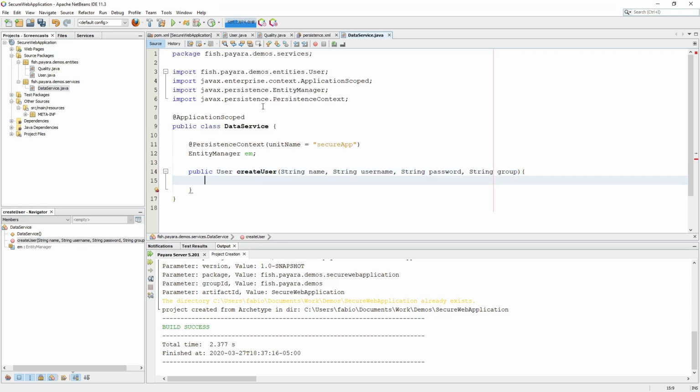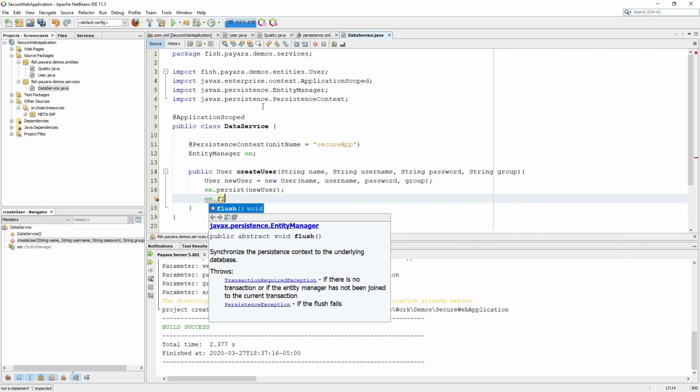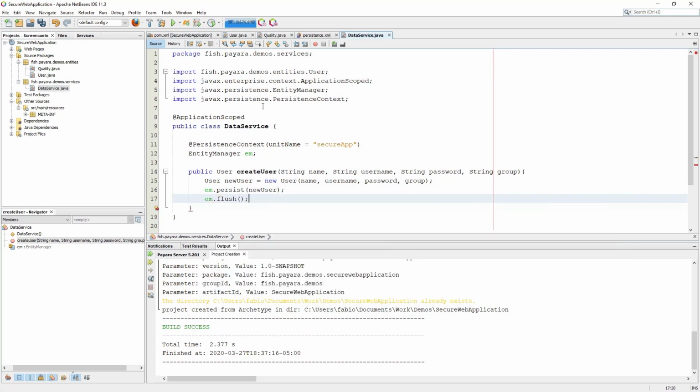In order to do this, then I will create a new user, call it newUser, and call the constructor that we defined previously. Then let's persist this new user by using the entity manager persist method, and we'll call the entity manager flush method to allow the underlying transaction to commit the changes to the database.